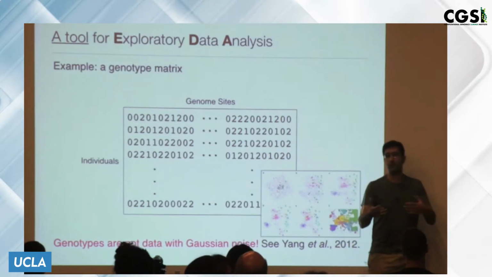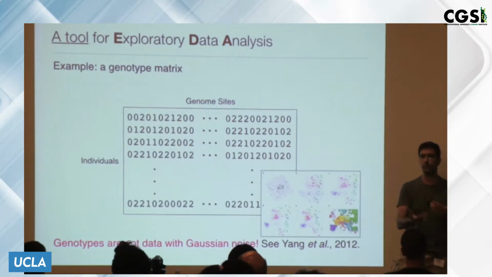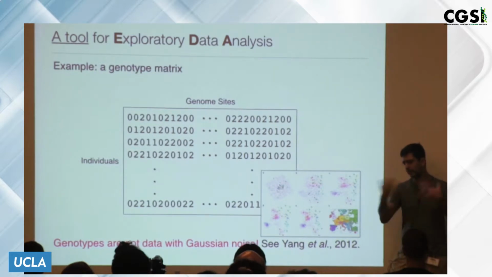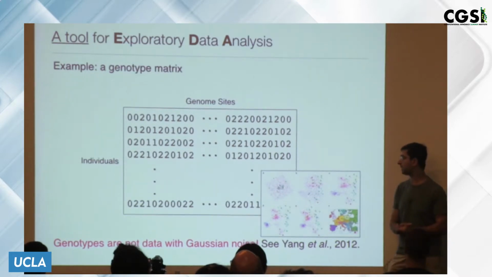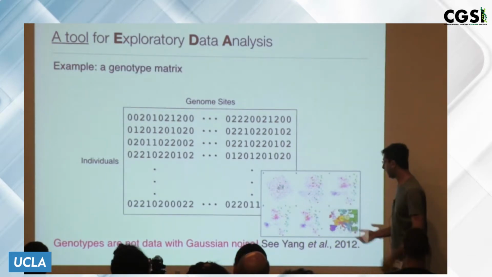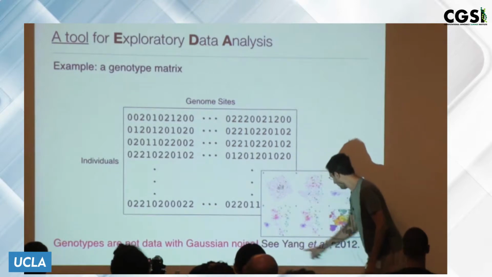Now, it works because there's some model misspecification, and it's okay. You don't have to always do inference with respect to the exact correct model. And it works because there's this kind of qualitative interpretation to it in terms of maximizing the variance in the projection. But you can do better, and there's a nice paper by Yang and co-authors.